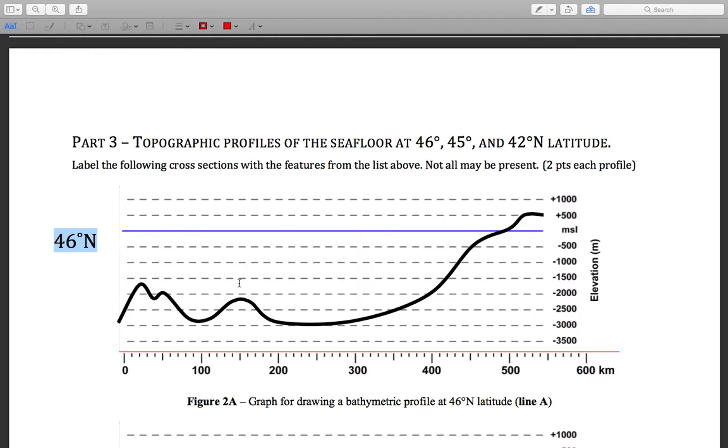And so what I'm looking for you to do is to actually label on these. So you can do this in Google Docs or whatever graphics editor you're using. But what I want is for something to look like this. Maybe you'll say Thompson Seamount, and then maybe put an arrow or something so I know what you're referring to. Boom, there's that Thompson Seamount. And you are going to go and label each of these features.